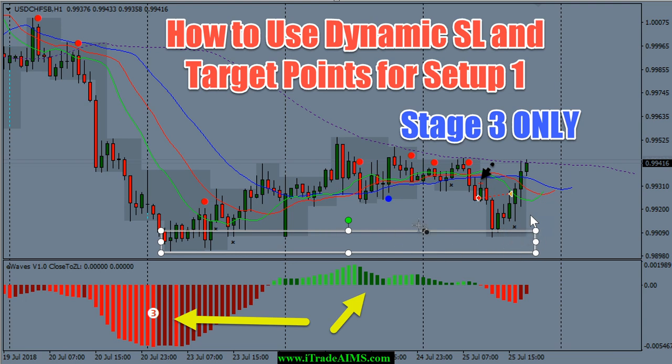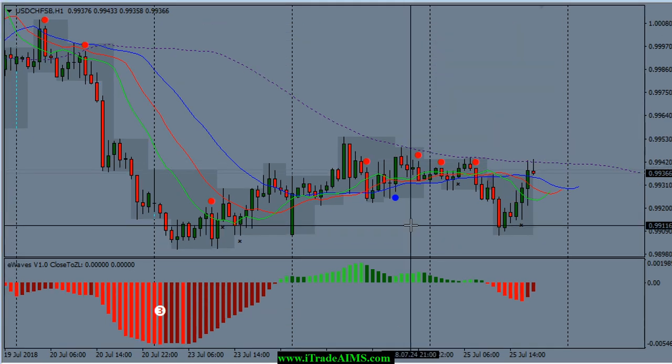It's not that it will always react to it. Sometimes it would just go crashing through it, but it gives you some evidence, some proof that something might happen. So based on that, if you can do this, now let me change to the chart.